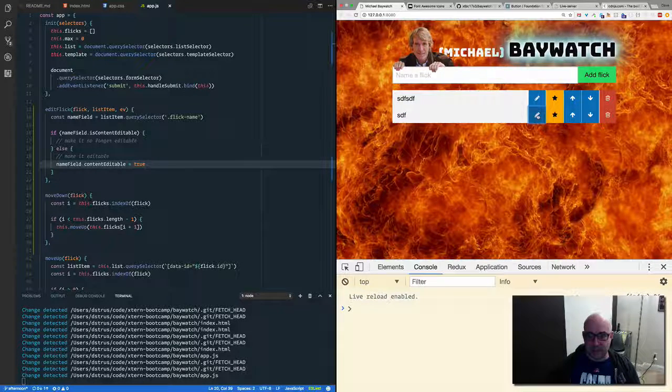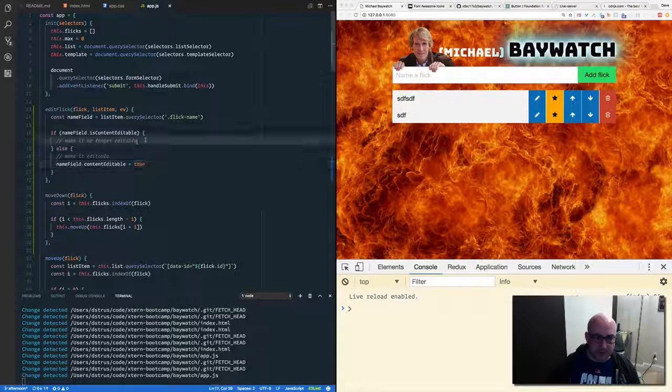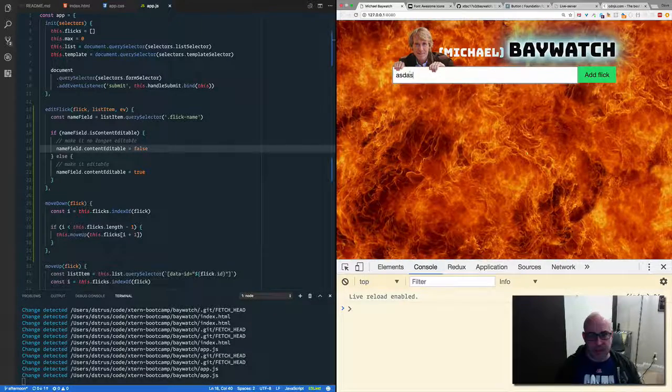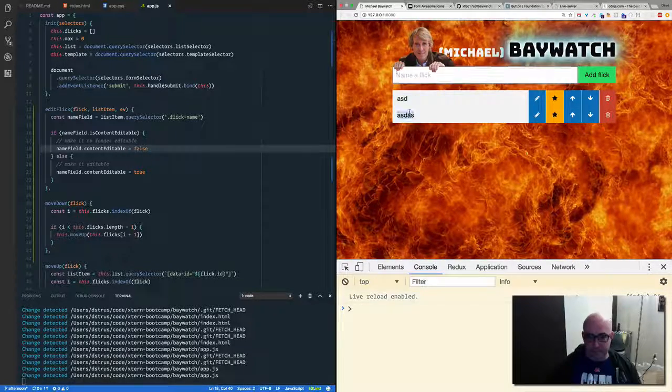If I click this and then click in here, it is. Beautiful. So we could, again, make it no longer editable if we click the button again. So name field dot content editable equals false. Let's see how that works. Not editable right now. Now it is. And now it isn't anymore. Very good.